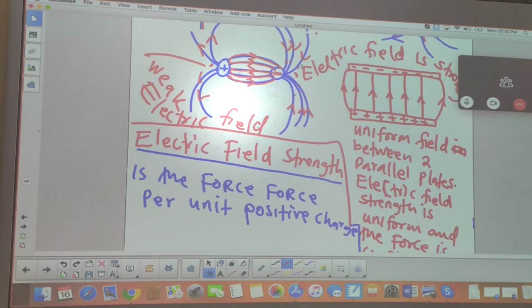Okay, if you look at this one, can you see here? There are so many electric field lines here compared to this one. So here it means that at this point only, the electric field is very strong. But here it's weaker because they are far away from each other and they are few. But here they are closer to each other. So therefore it's very strong here, alright?